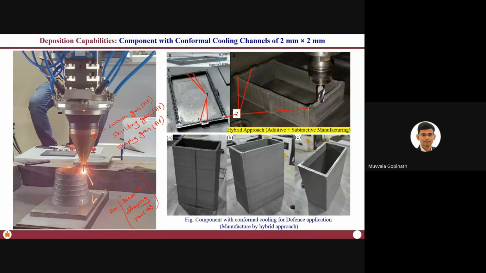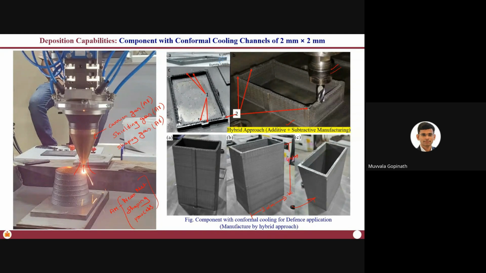And that's the reason today we go with more or less a hybrid approach. What do you mean by hybrid approach? We integrate our additive manufacturing systems with subtractive systems. I will show you one system in the subsequent slide where you will appreciate how we do this. If you look at this component, it is 30 centimeter in width and 440 centimeter in height.